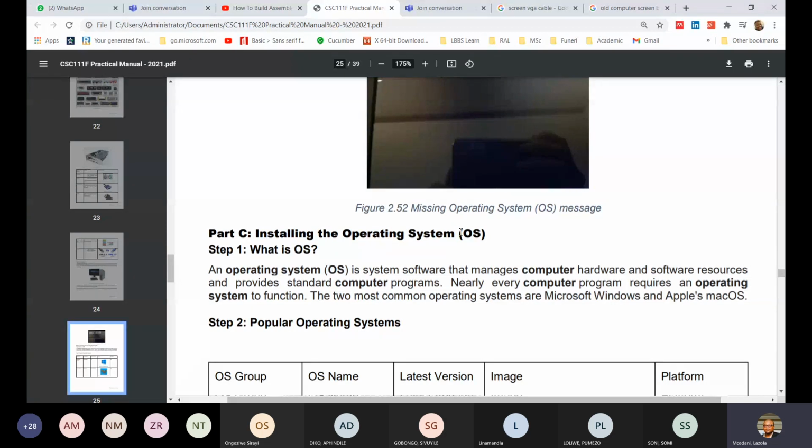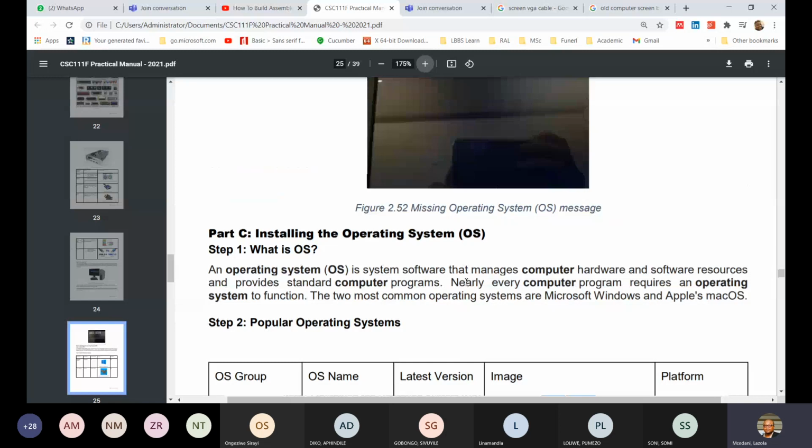So I'm sure that you know what an operating system is. Basically, in simple terms, an operating system is software that manages other software. It's like the president of the software. So you cannot install any other software on your computer unless you have the operating system. It will tell how the computer must work and all those things.